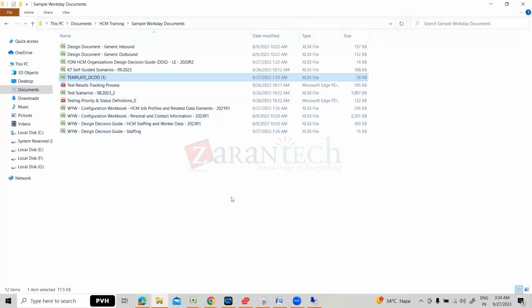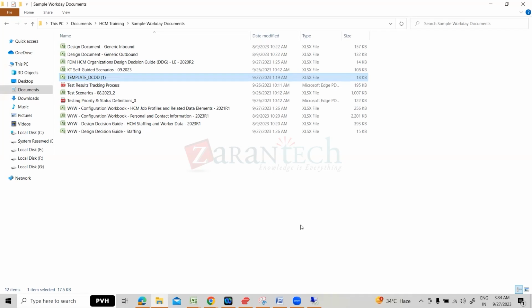Any questions till here, till the documents part, Bindu, from your end? As you have shown me multiple documents, if the interviewer asks me what all documents you consider within the implementation, if you implement a project, what all documents you consider, whether it's a design document or the workbooks or anything, how do we list them out based on the priority?